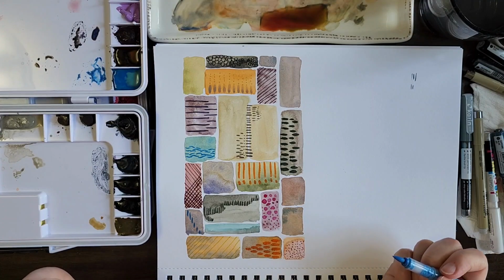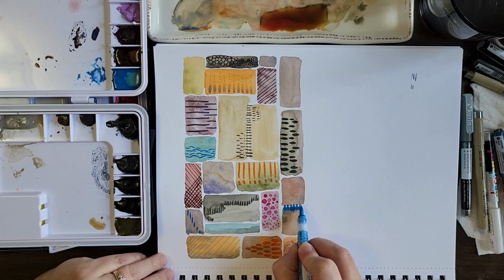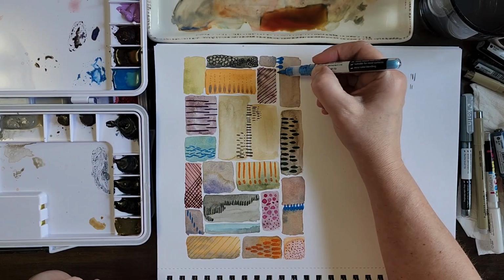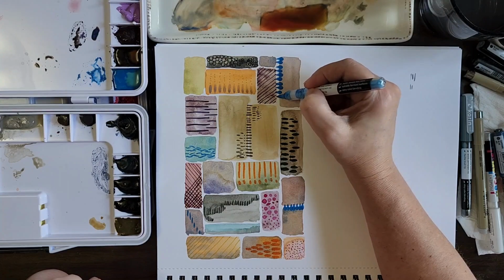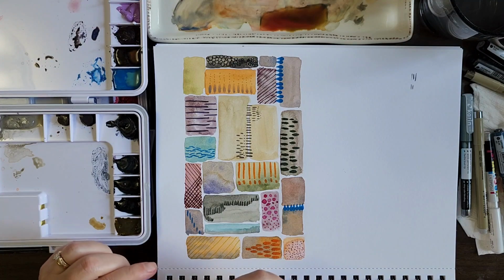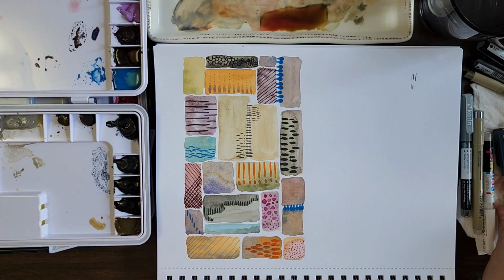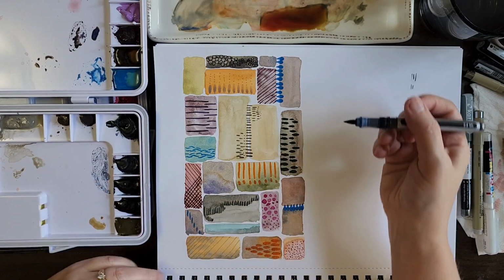Interesting. Oh, I like that. I really like that. That is kind of cool. Let's do some of that up here. Yeah, I like that kind of shape. That's cool. This is very cool. I like this color. It's a good color. Aegean. I have to remember that's a cool color. Okay, let's try some of this. Sapphire blue.